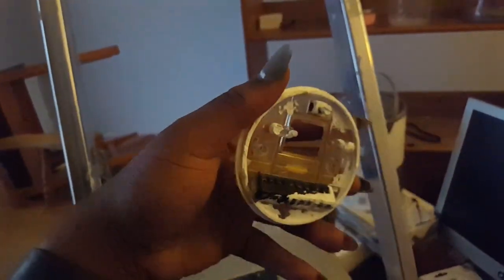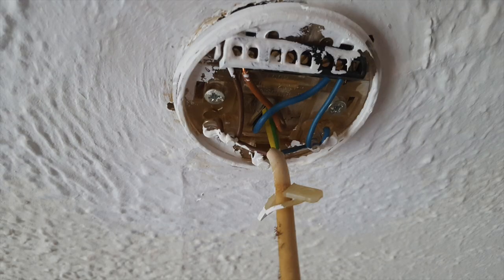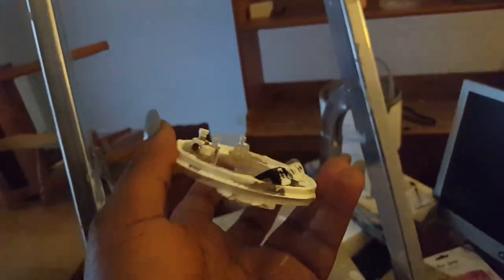This was the old base fitting — the wires were hooked in here and it was earthed here. They didn't need to do that but they did it anyway. It's always a good idea to take a picture of the light fitting before you take it down so you can familiarize yourself with where the wires go. It looked really complicated but I took it down anyway.